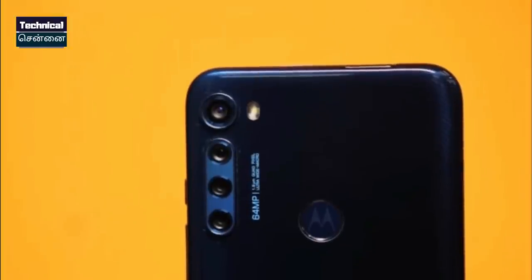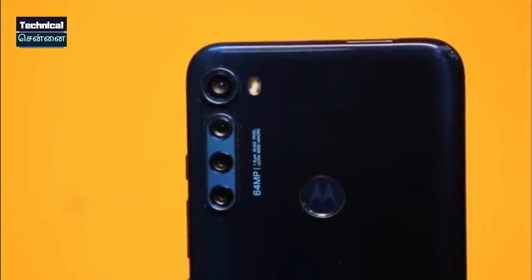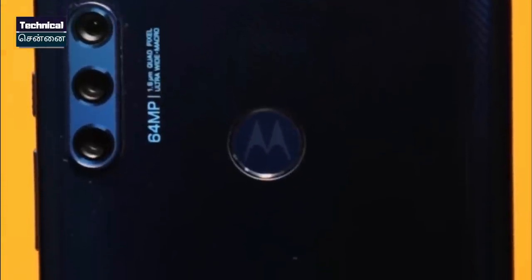Now if you compare the design and build, you can compare them design-wise. The Motorola One Fusion Plus features the latest design with a pop-up selfie camera. This smartphone has a quad camera alignment — the first 3 sensors grouped together, with the 4th sensor added separately on the back.